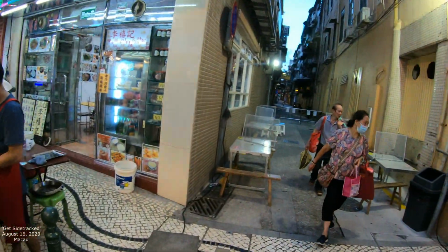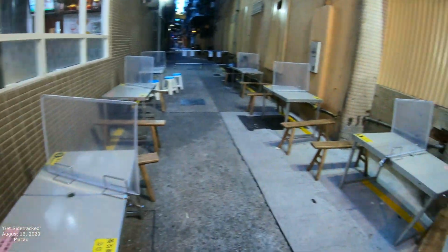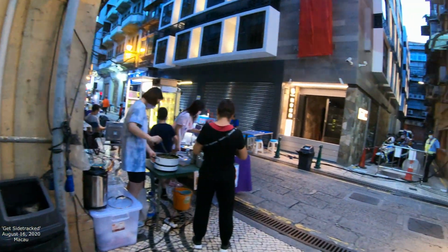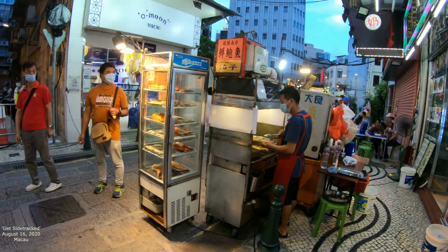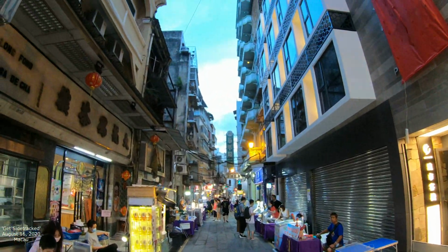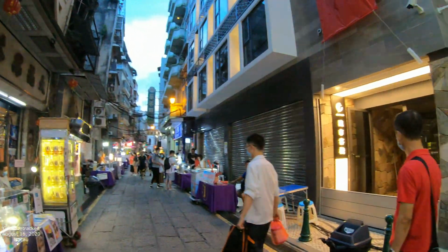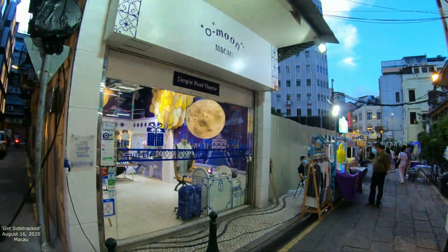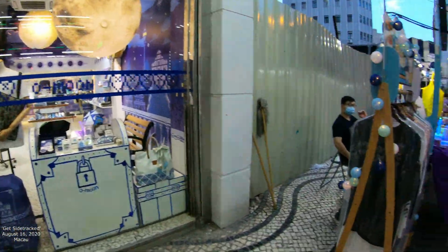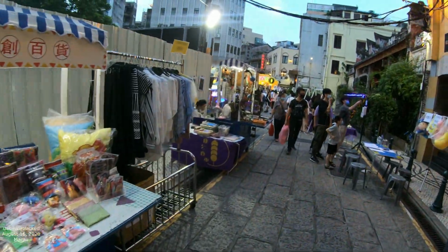Huh. It says, I guess these are for people to sit. And there's actually a partitioning glass too. That's kind of cool. So they each got a partitioning glass. I like that. That's really cool. Okay, let's keep on going. This one says Moon. So it has all this kind of Macau tourist stuff as well. Huh, I wonder if they're making the street into something Umun, I usually associate for tourists, so.